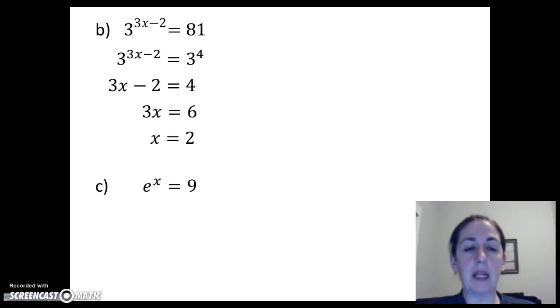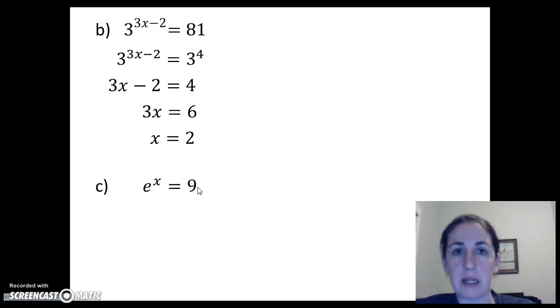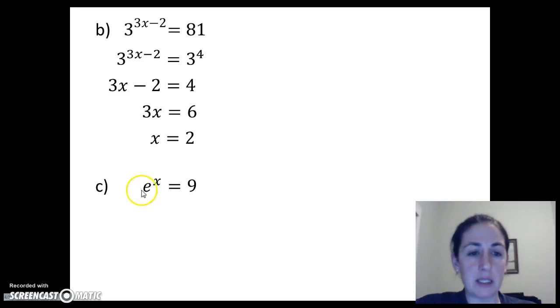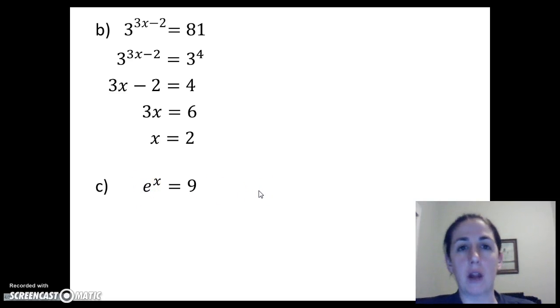What about this example? e to the x equals 9. How do we write 9 so that it's exactly e raised to a power? The problem is we can't. Up here, we could rewrite it so that the bases match, 3 and 3 to the 4th, but down here, I don't know what power e, which is approximately 2.71828, is raised to that gives you exactly 9. If you recall from previous knowledge, a logarithmic function is going to undo an exponential function. So keeping the log base the same, this is base e, so we'll take a log base e, which is one of our special logarithms, the natural log.